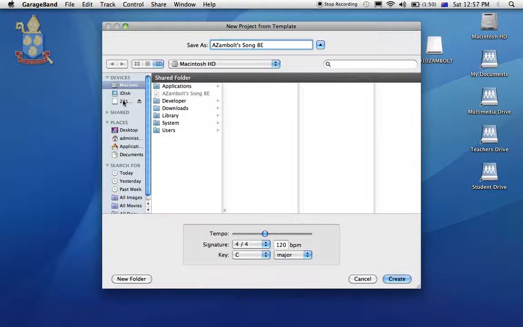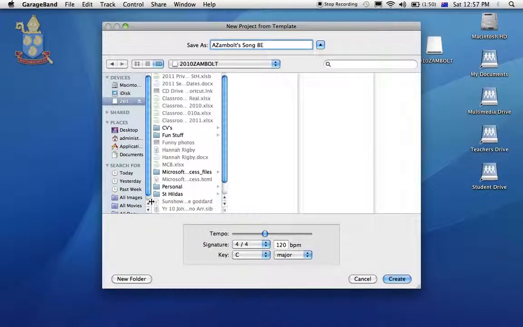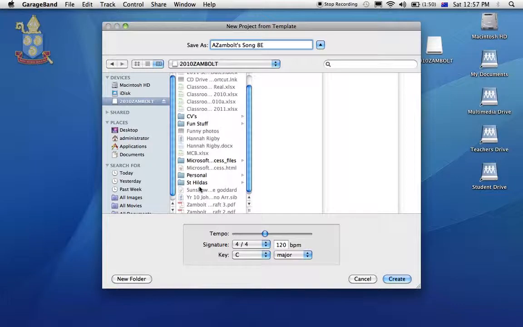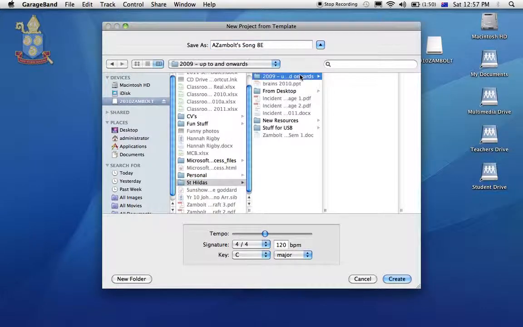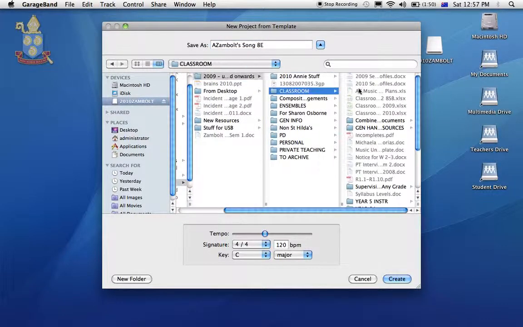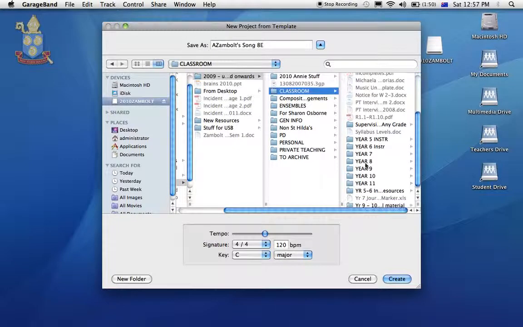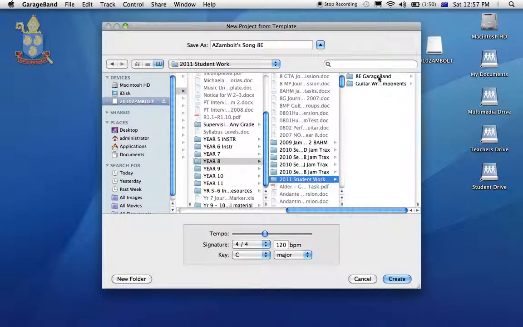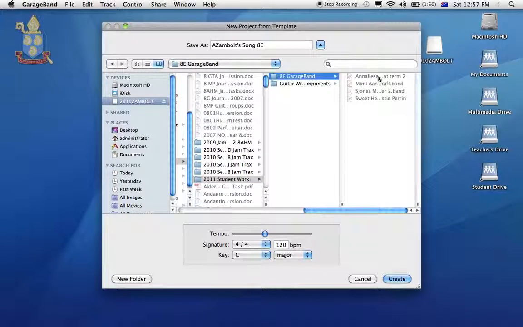So I'm going to choose over here my USB, and then I'm going to find where I'd like to save it. I'm going to save it in St. Hilda's classroom, year 8. Student work 8E GarageBand.